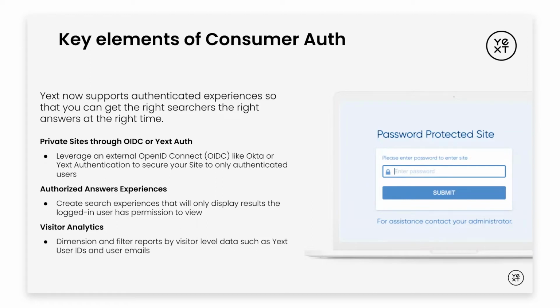And then finally, visitor analytics. When you're having different people searching and engaging with your experiences, especially if they're potentially seeing different content, it's really valuable to see those trends at a more granular level. So this gives you the ability to look at data about searches and engagement at the visitor level and understand what the different trends are across different groups of your organization.